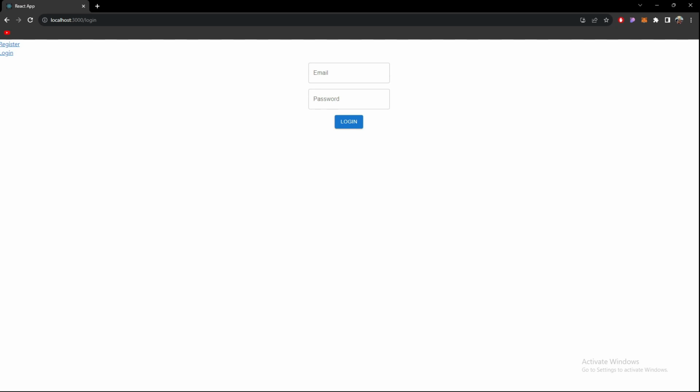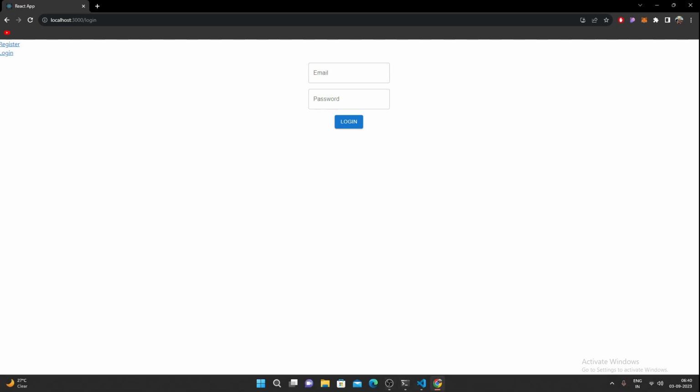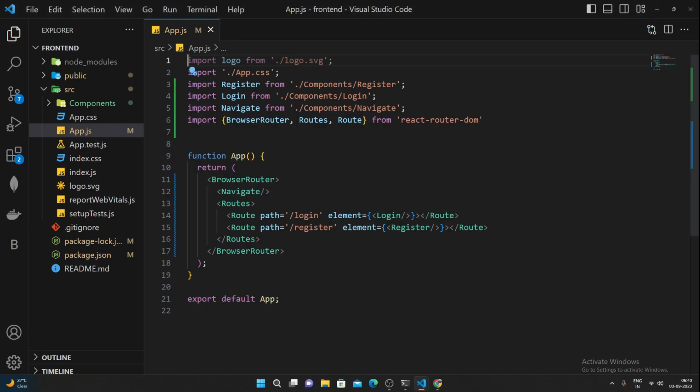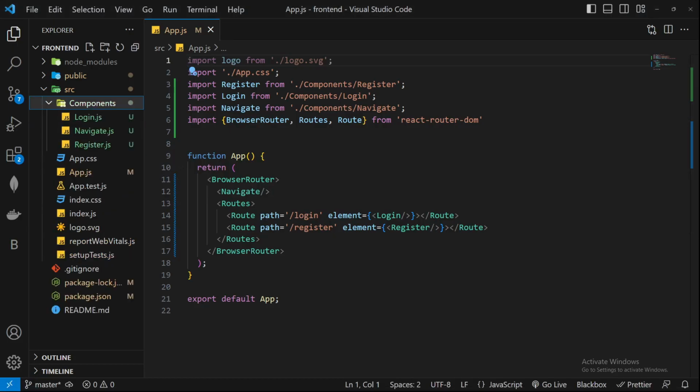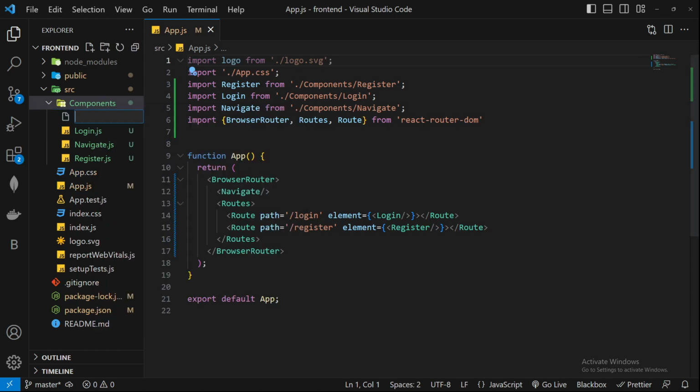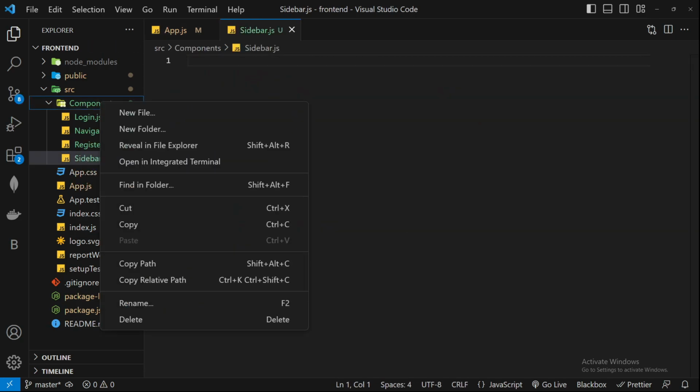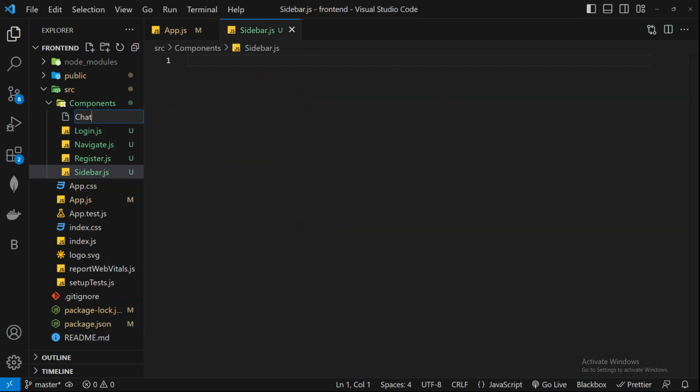So very first thing is we need to create few components. So we'll head back to our project, and inside components, we'll introduce another file called sidebar.js, and one more file. I'm gonna name this chat area.js.